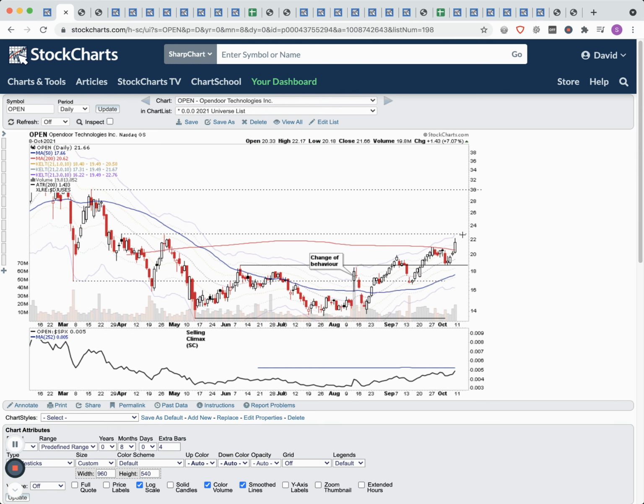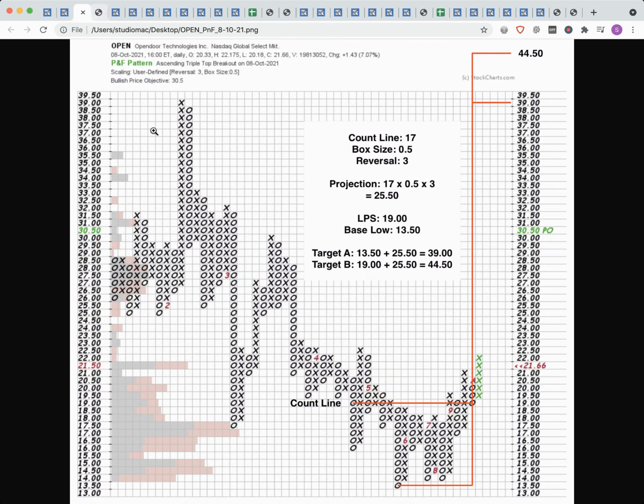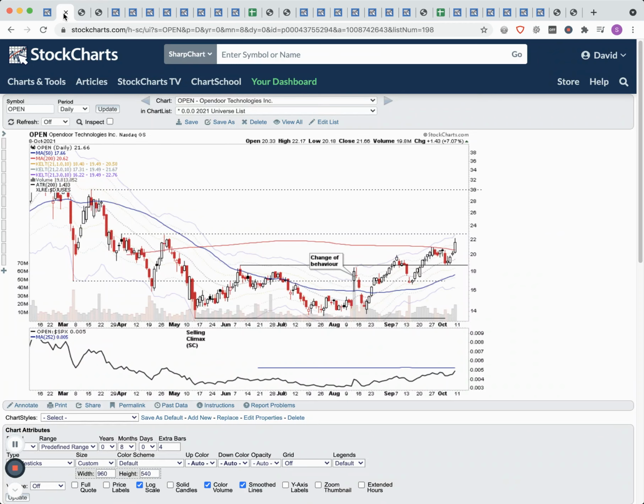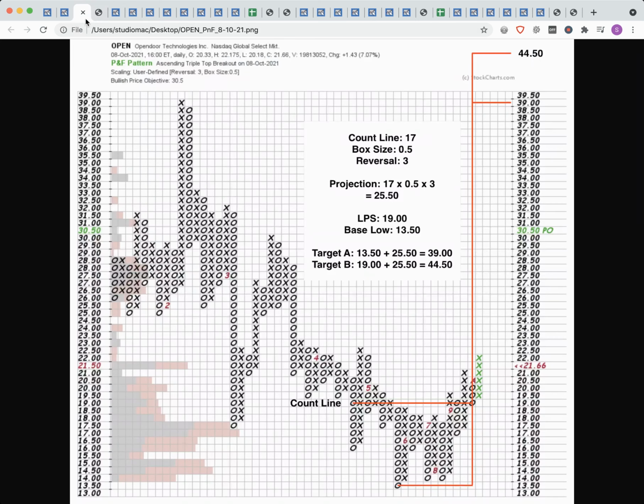If we go back to the daily chart here, the base that's been forming in this stage one range has been going on for 5 months since the selling climax in May, but it did start basing back in March as well. So if we go to the point and figure chart on this, you can see that's the March low. So 3, that was the March low down there. And then 5 is May. So the May low was down here. So this is our selling climax down here. So we go back to there, just click that. So May, yeah, that's the selling climax. You can see the selling climax is down here.